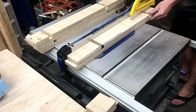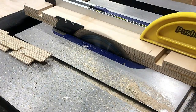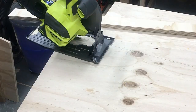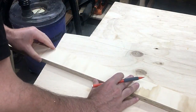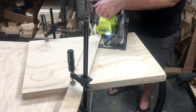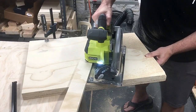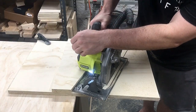Then I cleaned up all the edges over on the table saw. This also allowed me to narrow down the legs a bit since I thought they were too wide. Next it was on to cutting the shelves. Off camera I cut each shelf down to the length of the back and side of each shelf. Here I'm drawing the angle between the back corner and the length of the front of the table. I set up a guide to make my cut and cut two shelves at once. To cut the third shelf I used the off cuts from the first and second shelves to make my final cut.